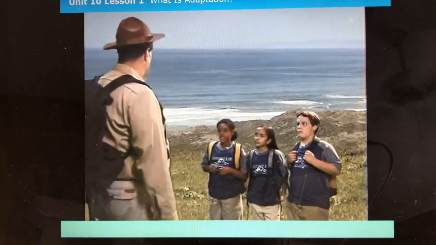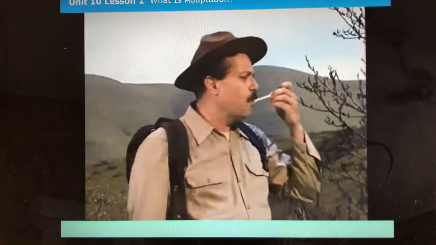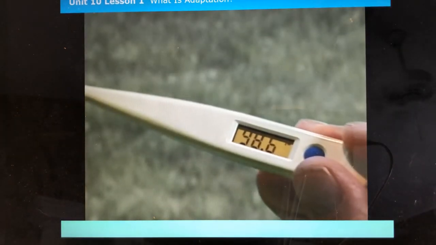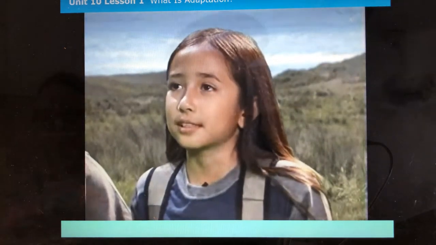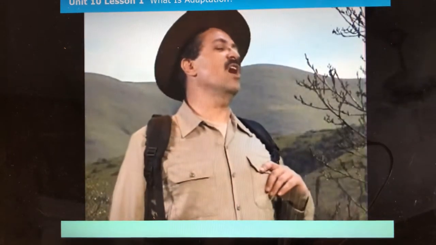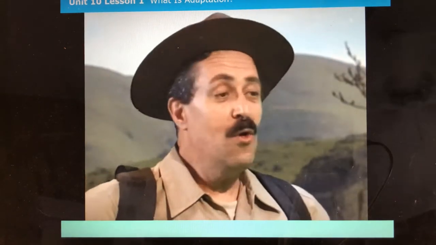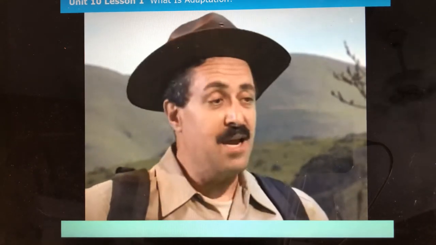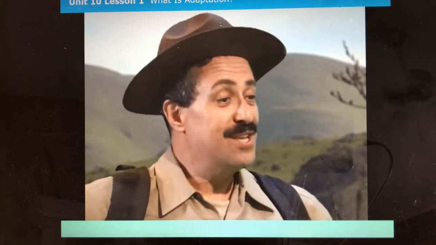So when you changed into a dry shirt, you were adapting to the environment. In a way, yes, camper. I was just helping my body keep its temperature constant. A healthy 98.6. So humans are warm-blooded animals. Indeed, we are mammals of the highest order. But whether warm-blooded or cold-blooded, animals depend on either behavioral or physical adaptations, or both, to live in various temperatures.